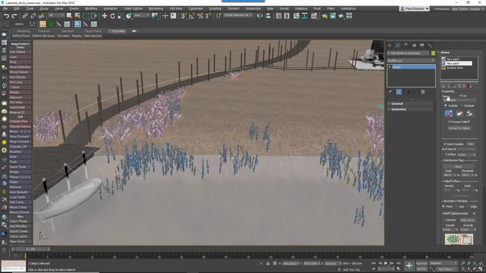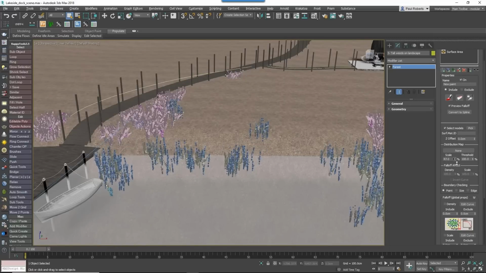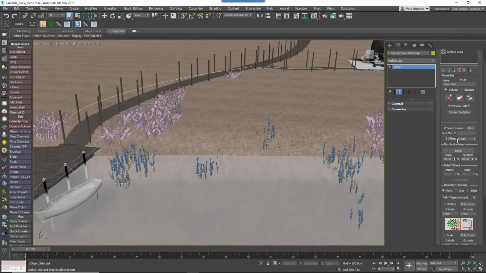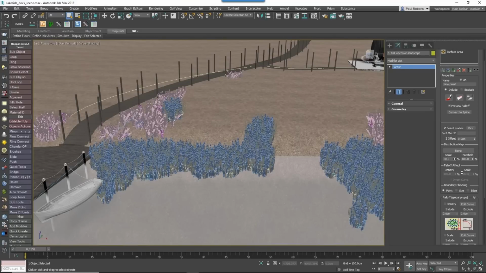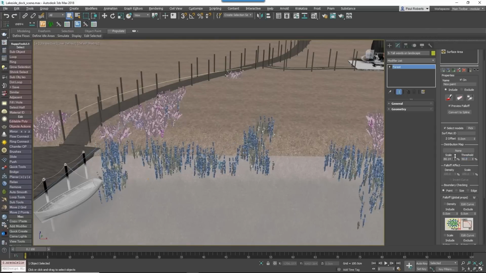But it's not just types of plant you can control per area. You can control the distribution as well per area. Again, a little known feature of Forest Pack. But I can control the scale of the distribution maps being used just on the area that's distributing the blue plants. Here, for example. I could do the same for the pink plants separately. I can control the threshold, for example, here too, which is the point at which a pixel is considered to be white and creates a plant.